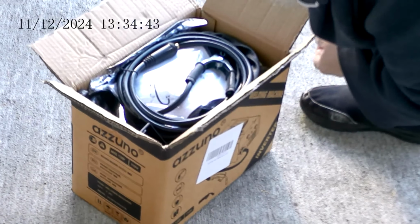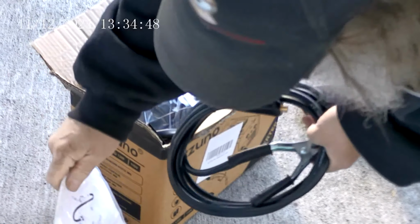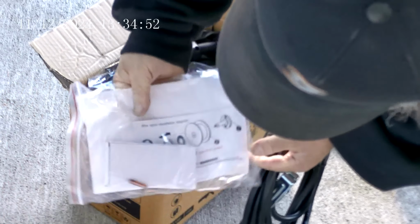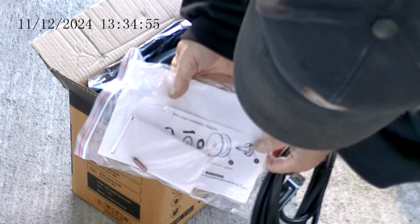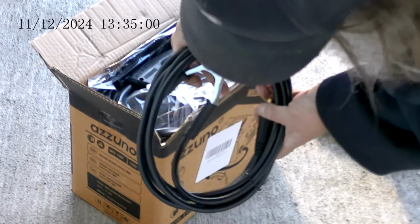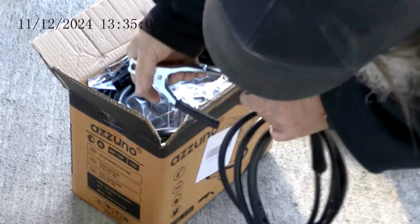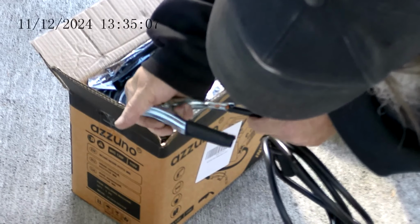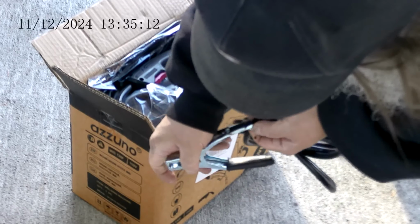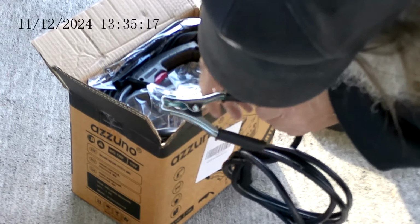What's nice about flux core too, outside welding, if it's windy or whatever, it don't matter. Okay, they give you 2 little tips and the hardware for holding a roll of wire. Here's your ground, which I'll end up taking this off if I want to reuse this, just use the other side because it's crimped. But that's just a whatever crimp right there.